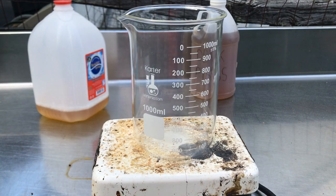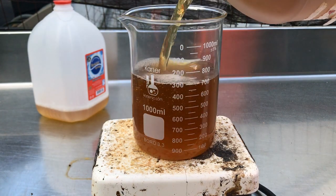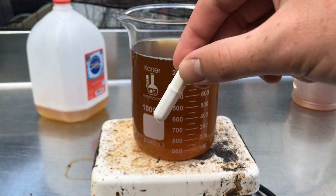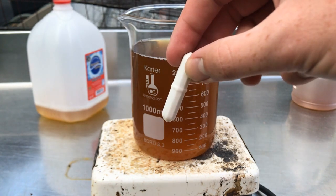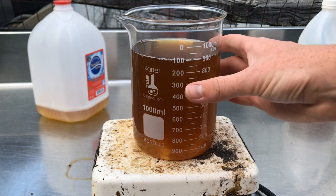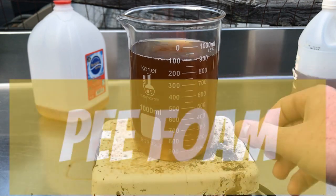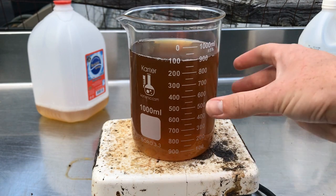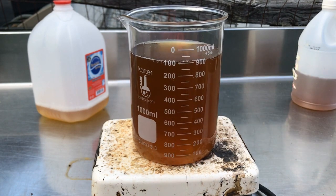To start out we take a one-liter beaker, fill it most of the way up with urine, and throw in a stir bar. That stir bar is going to allow us to break down the bubbles that form as the pee starts boiling. That really becomes a problem later on when the pee thickens, because the boiling results in the formation of pee foam. Pee foam doesn't go away easily — you really have to break it down with the stir bar and rapid stirring.